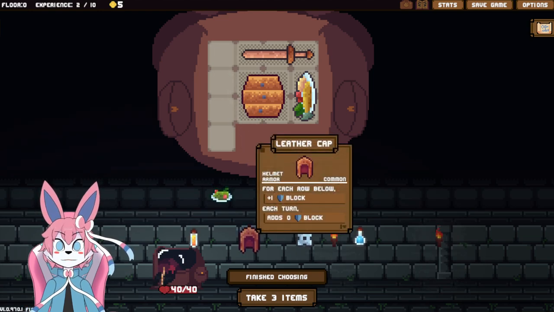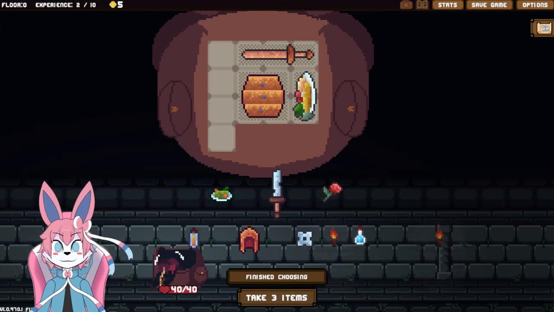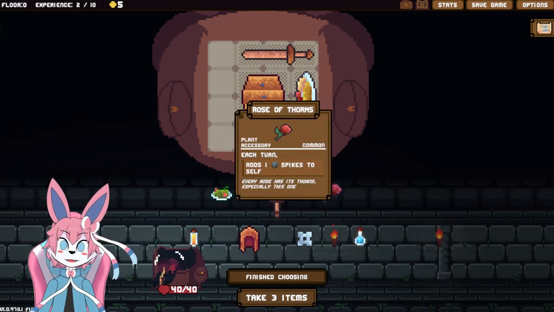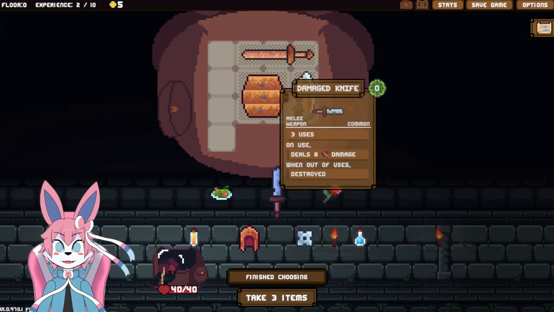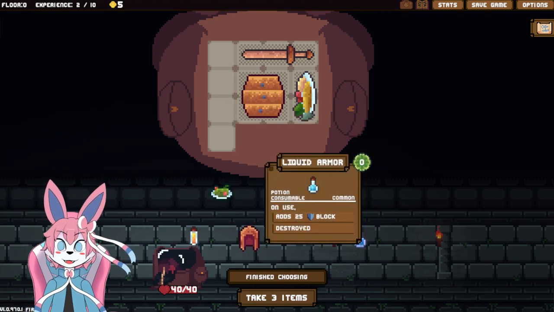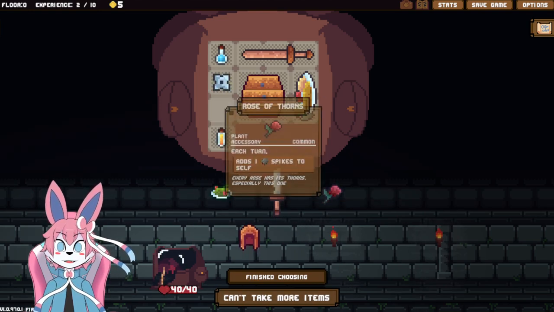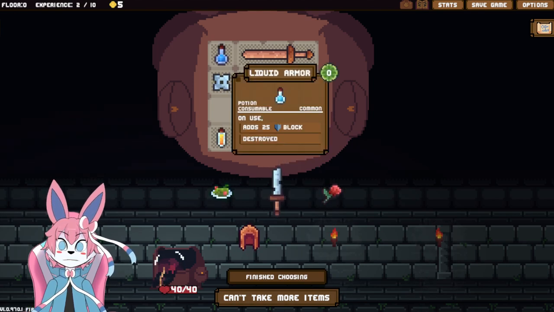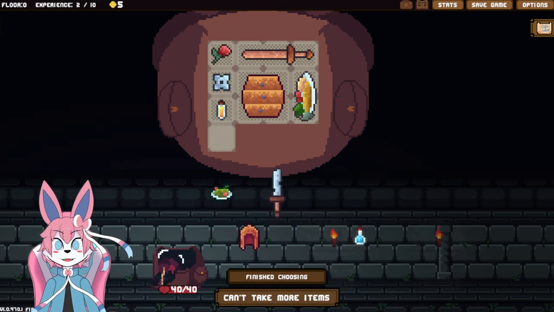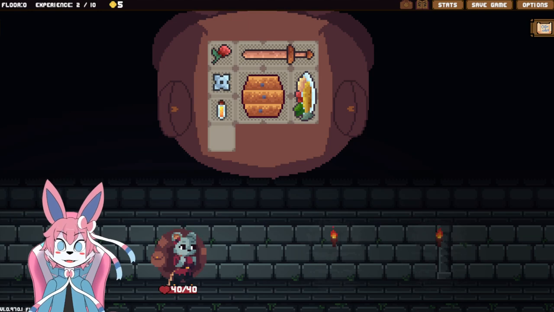Damaged knife. Oh, their cap. Deals 12 to all enemies. Acidic potion. Okay, so some of these items are single use, some of them add spikes to self. Every rose has its thorns, especially this one. Disgusting food. Loses HP, but grants energy. Liquid armor. Can't take more. Can't take any more items, huh? Guess these seem most promising.